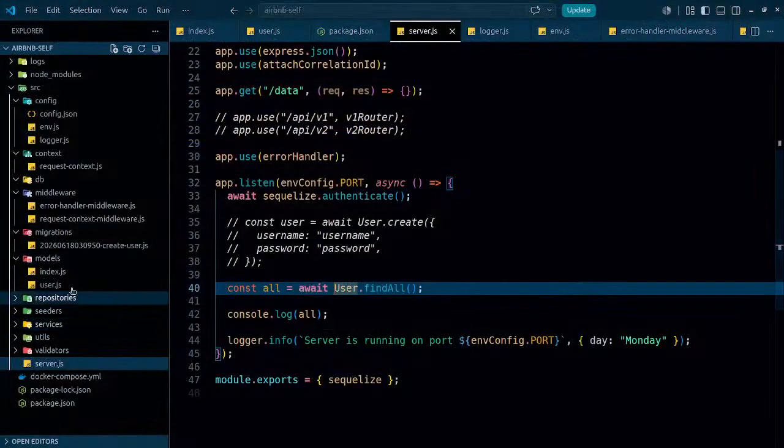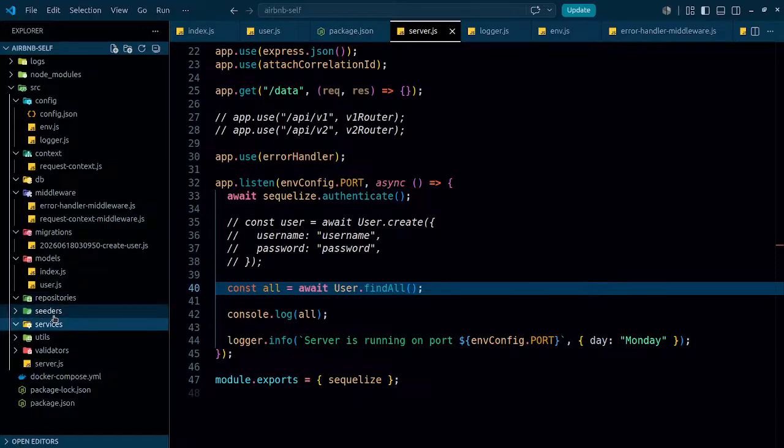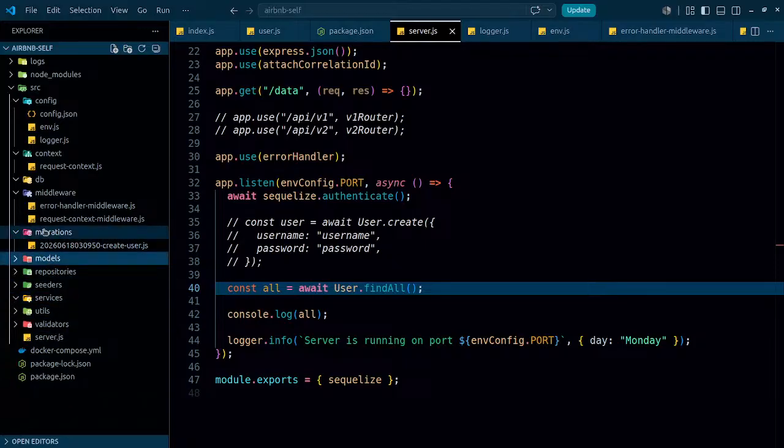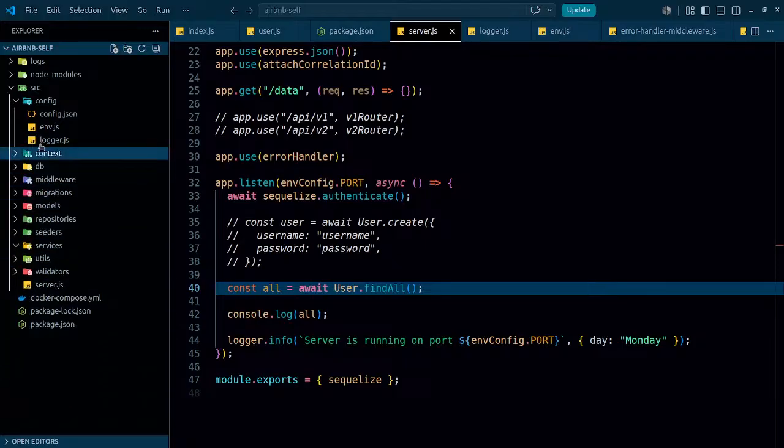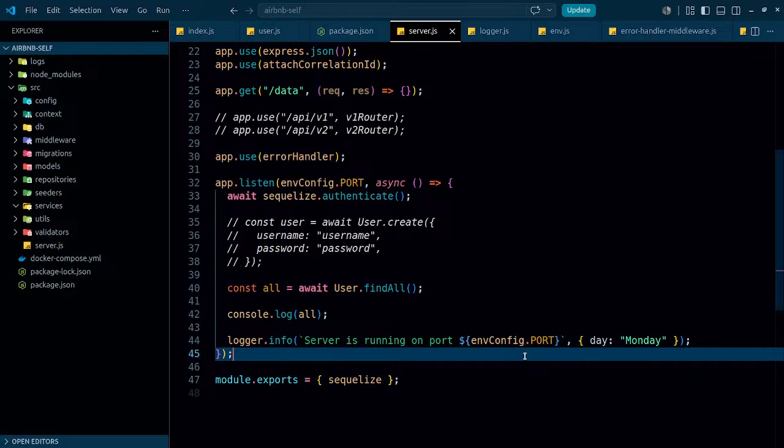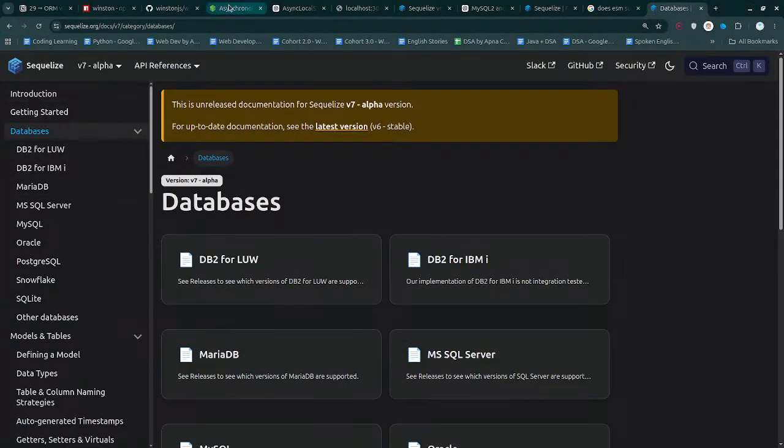There were a few more things, like this repository. Whenever you are making calls to the database, keep the code inside this repository section. This is the service section. Whenever you are doing something inside the controller, wrap that logic in a function and keep it inside service, so that inside the controller you have just one or two things. That is it. So this is the use of the service and repository sections. Models and migrations, we already talked about them, and this is how things simply go on. Alrighty, I hope it makes sense.